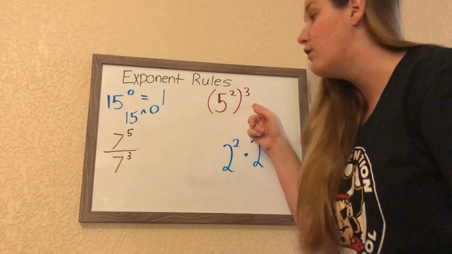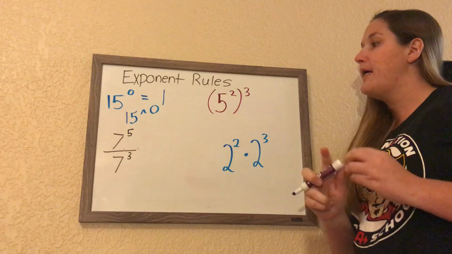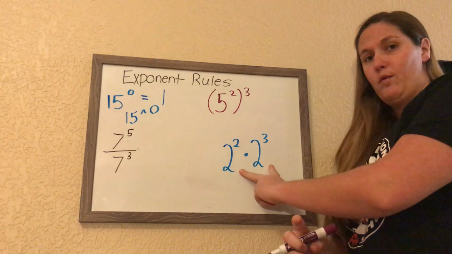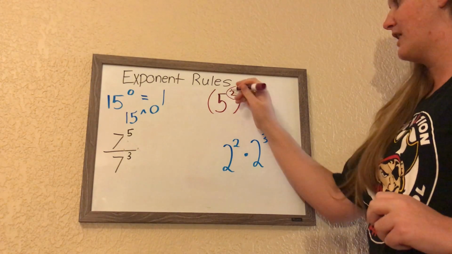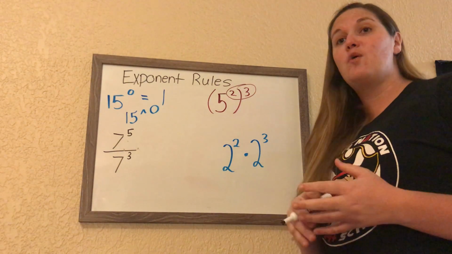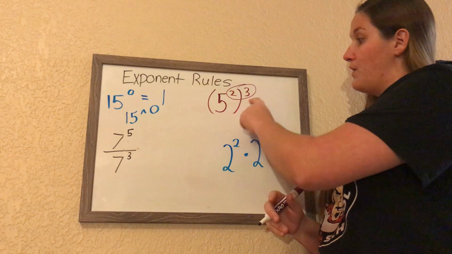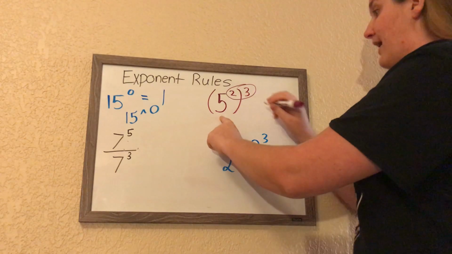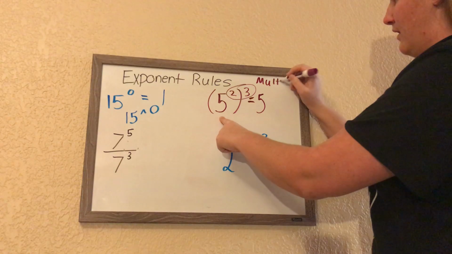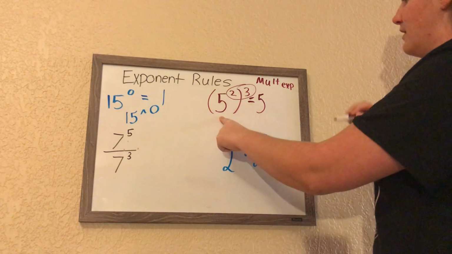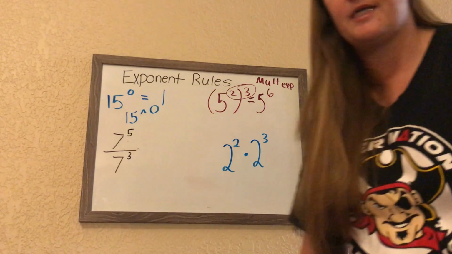The next rule we have to go over is when we have exponents. So we had talked about before when we multiplied numbers. Here, we're raising an exponent to another exponent. So in this case, we're actually going to multiply our two exponents together. So we're saying to ourselves, what is 2 times 3? Keep the base of 5 the same, but we're going to multiply exponents. Multiply exponents. Okay, so 2 times 3 is 6, so you should have 5 to the 6th power.